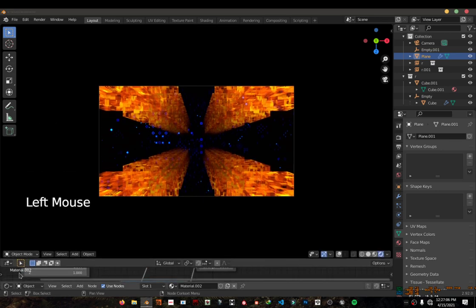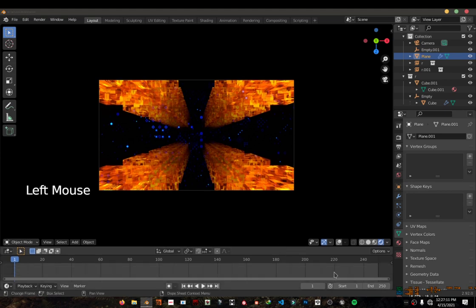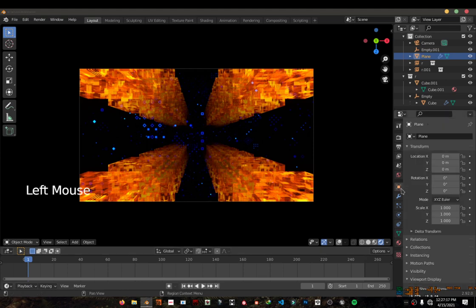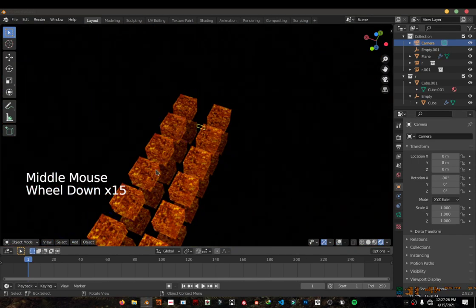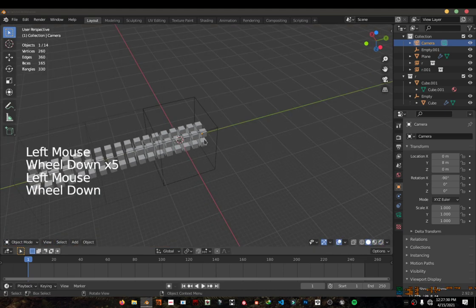And for the animation, what I did was, let me get the timeline. For animation, I took the camera and moved it from 8 to -8, from the start of this cube to the end of this cube.